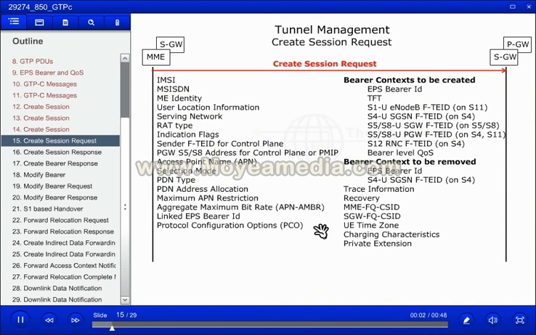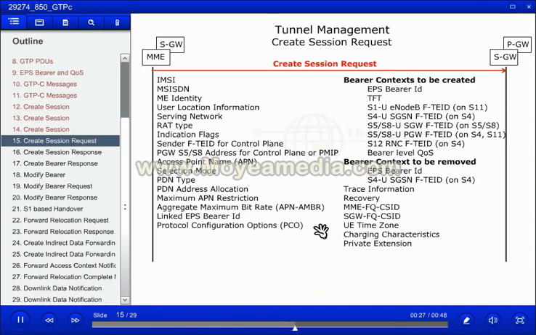These are the information elements included in the create session request. They are sent from the MME to the serving gateway and from the serving gateway to the PDN gateway. The message carries information about the bearer context that is to be created.